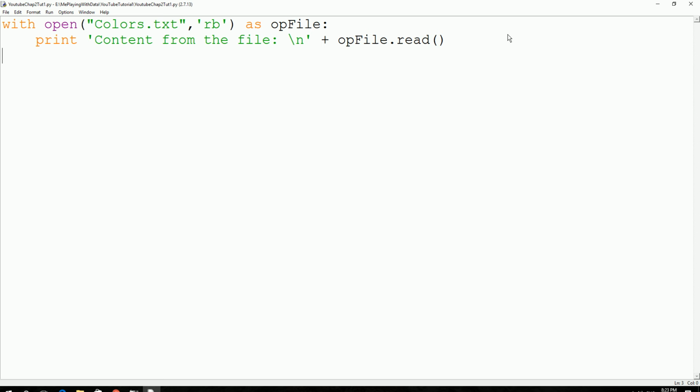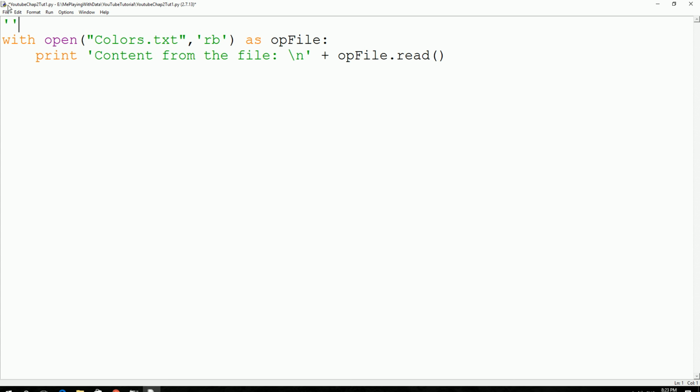I'll use a for loop. I'll comment this out and copy this one. Then I'll use a for loop and read line by line.